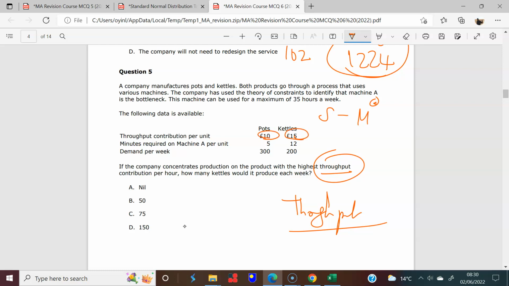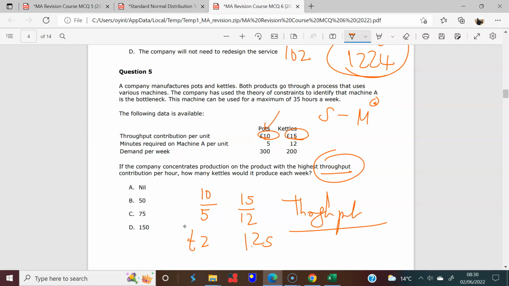Now, the first question we need to ask ourselves is, how long is it taking to make each of these units? I can simply ask, how much throughput am I getting per minute? It doesn't matter whether you take it to hours. The point is, I'm getting £2 for every minute invested, that's 1.25. So I'm making more money per minute that we're spending on this bottleneck we're hoping to improve on pots.